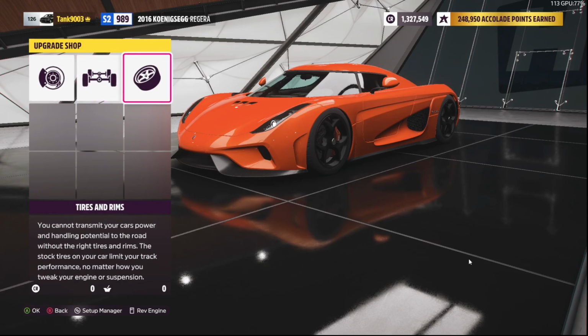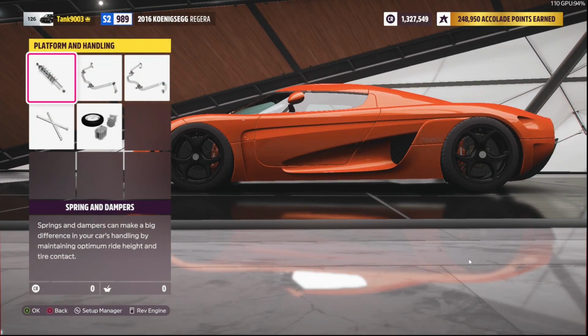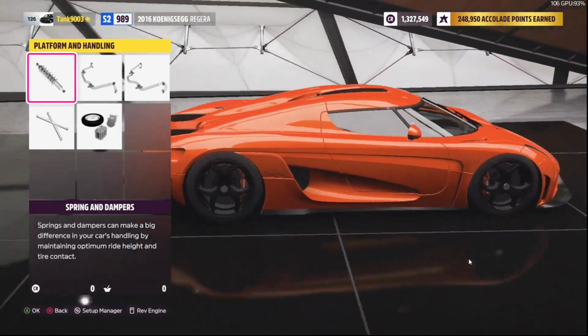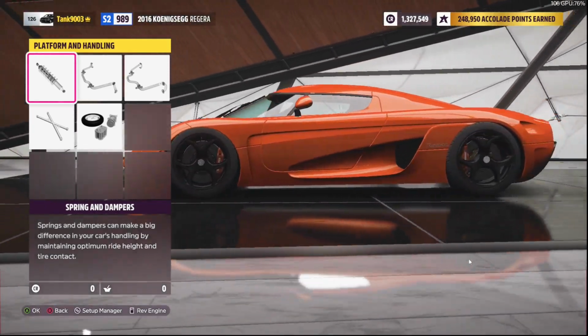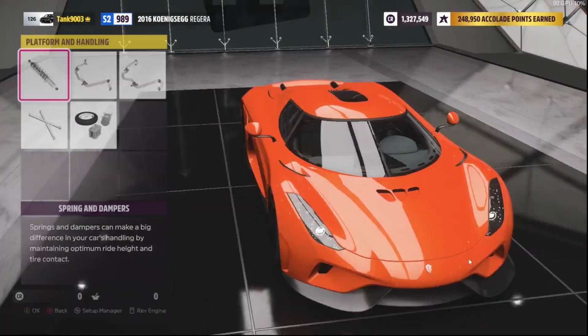On this one, I'm just going to do a random race in a very interesting Koenigsegg Regera. Now, what makes this car unique? Well, it has one speed. Yes, you heard that right. It has a one-gear forward speed. And look at it in beautiful orange.